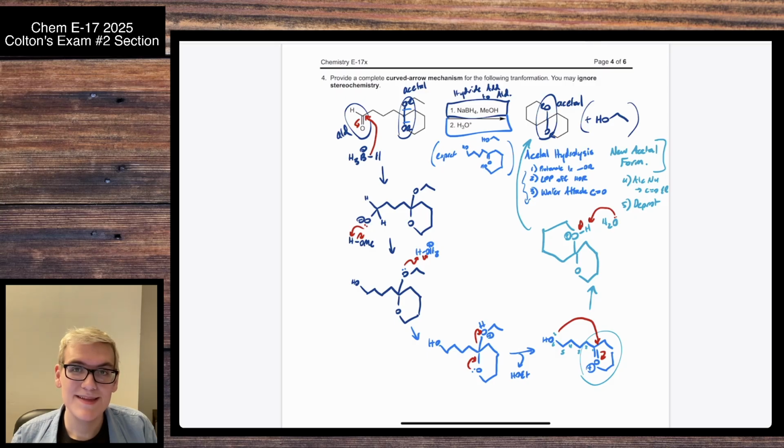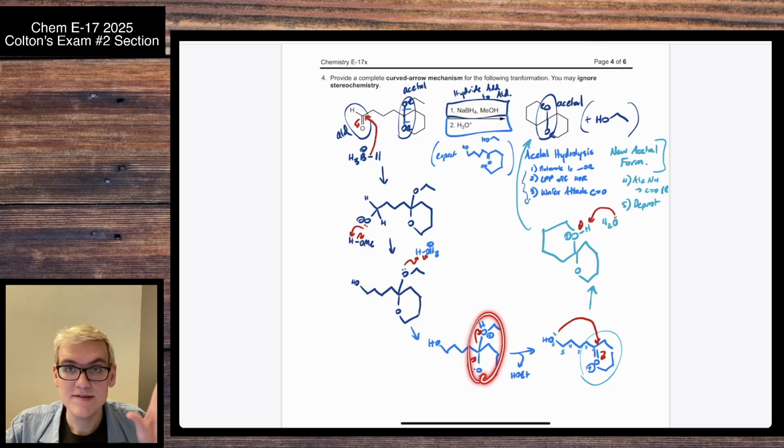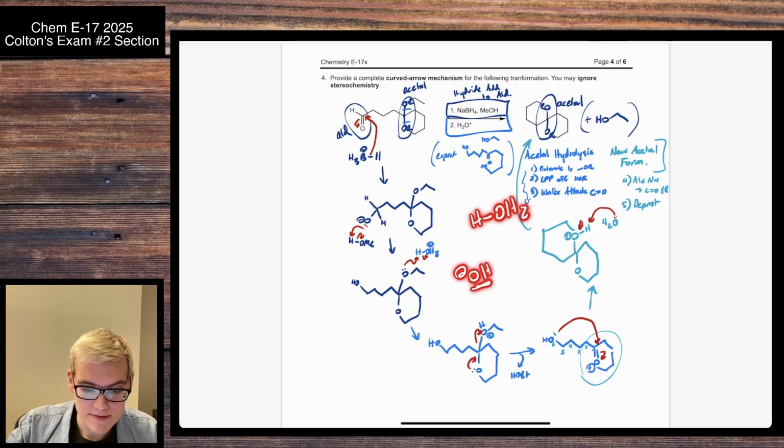So it just depends on what conditions you're in. Here, when we are doing all of this, we are in acid. And in acid, you will never have a negative charge on something as a leaving group. In acid, you always are going to protonate your intermediates to have a positive charge and then kick it off. Because if you were kicking off OH minus, yes, this might be a good leaving group in basic conditions, but that's going to be super reactive when we have H3O plus around.